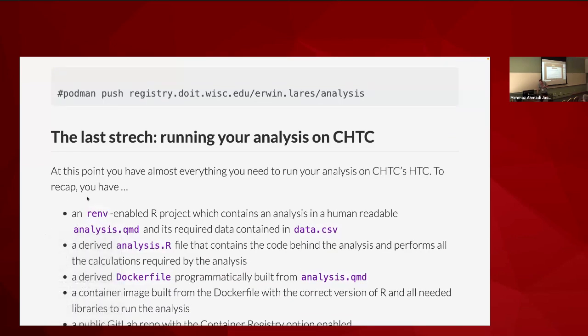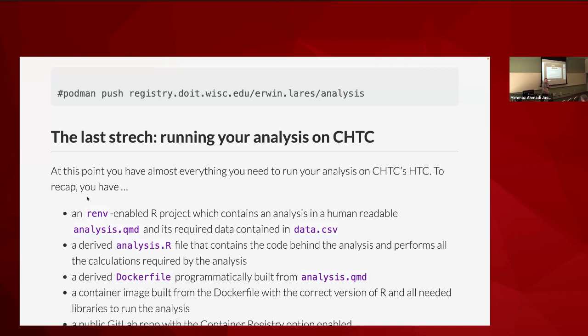And the last part is running the analysis on CHTC. To recap, we have an renv-enabled project that contains an analysis.qmd file and data associated with it, that's CSV. The Perl command stripped the code and created a file with the same name, .R. And in case you're wondering, you could run Quarto documents on CHTC.